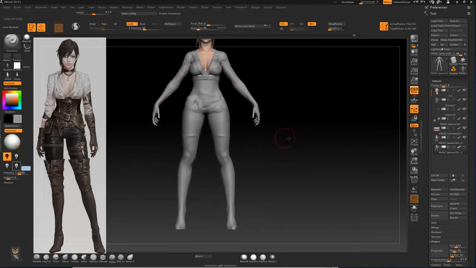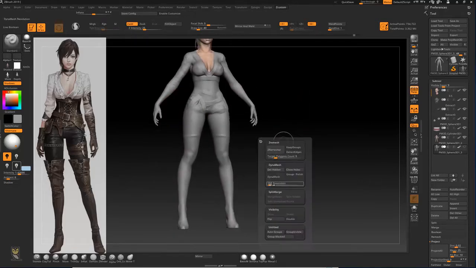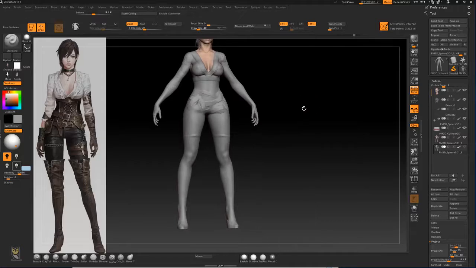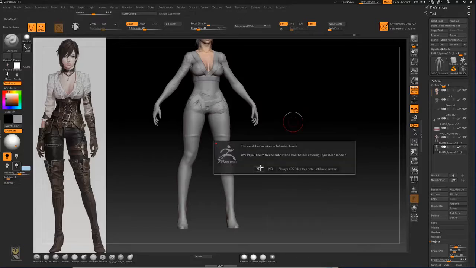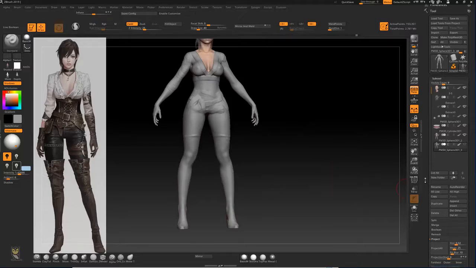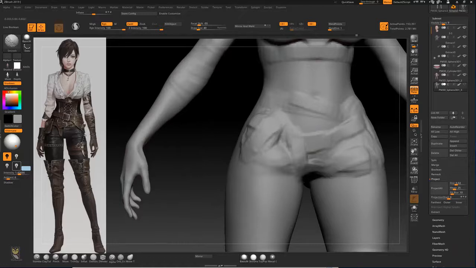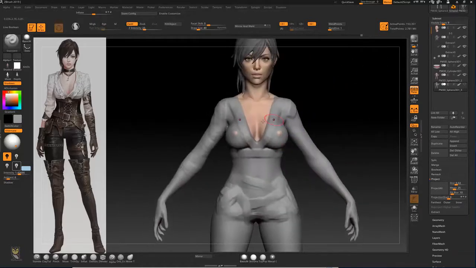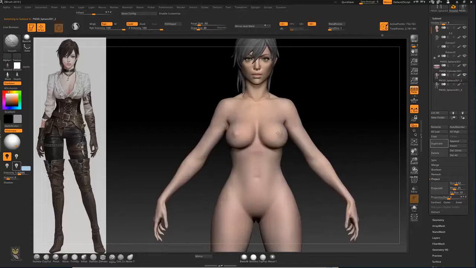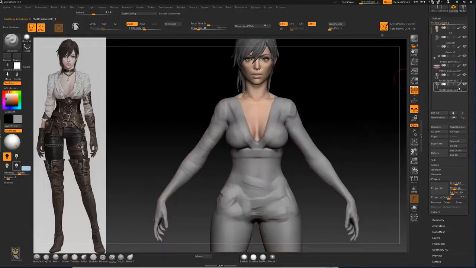So yeah, let's make a Dynamesh and make the resolution lower, 72. But first we have to, it's cool. So we make it. We made it. Let's get rid of this and then go and make this a little bit like that.